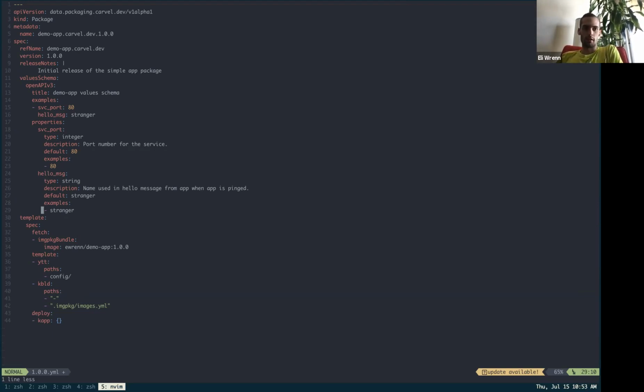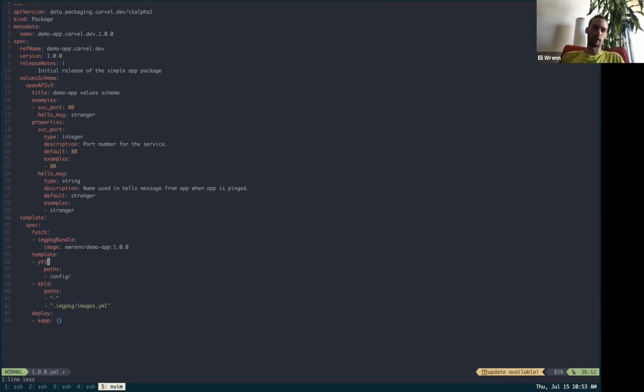If you did want your schema to actually do validations, you would have to include it down here in the templating steps as either like a YTT schema or a JSON schema for Helm templating steps. And then as we get down to the actual package definition, where it instructs kapp-controller like where to fetch the configuration from. So here we're using that package contents bundle we just pushed that stores all of our configuration.